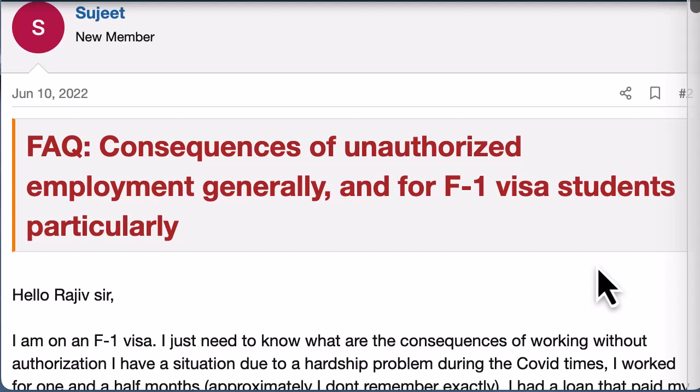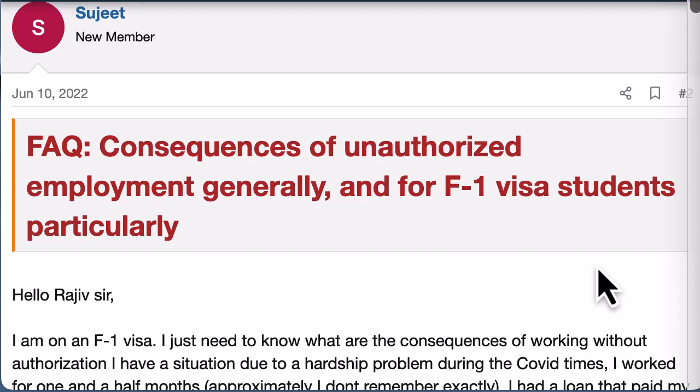So the violation itself may not be that big a deal unless you happen to be in a sensitive visa zone. But if you lie about it and you try to conceal it, it could be construed as misrepresentation, material misrepresentation, which can become a permanent bar from entering the United States. So the thing itself is not that bad, but lying about it could be quite problematic. Now let's address this issue in the context of student visas.